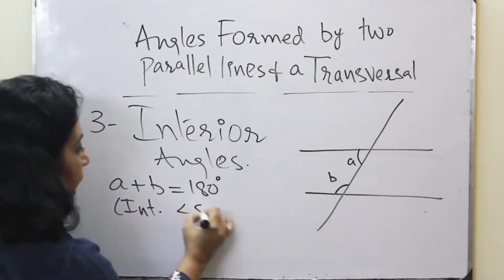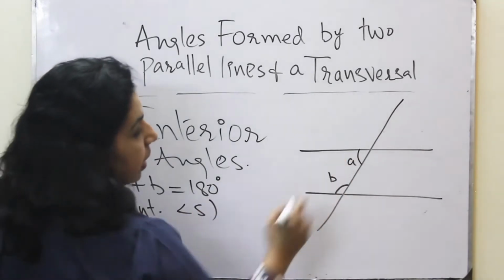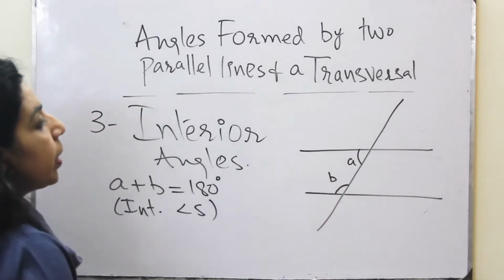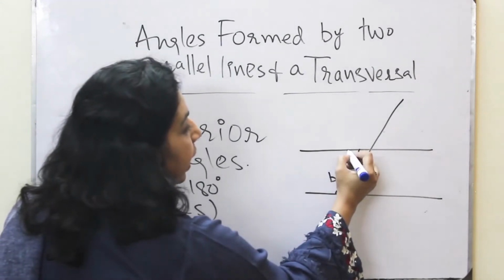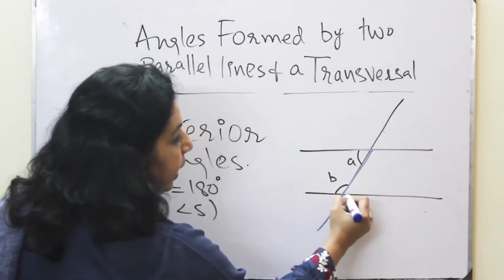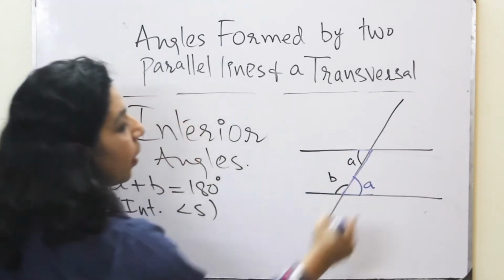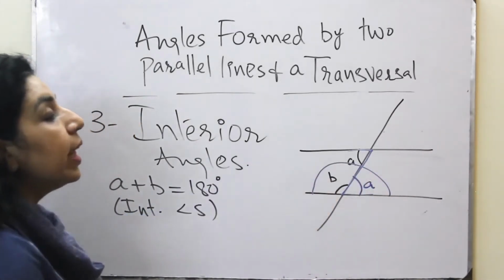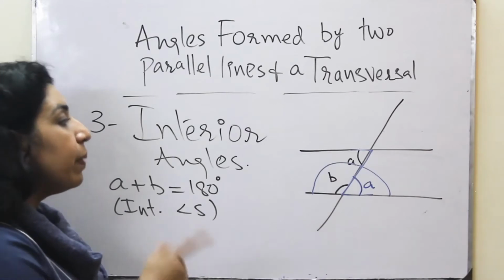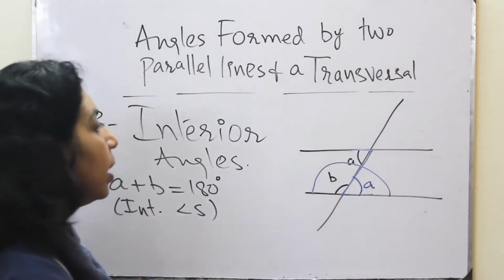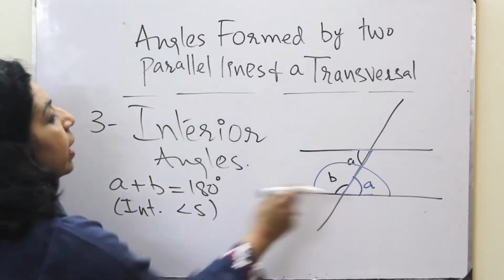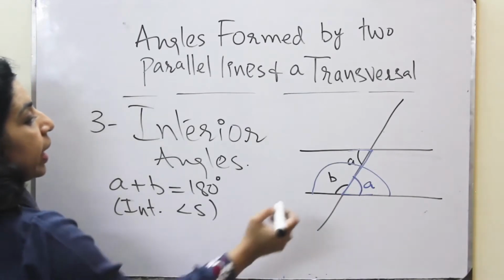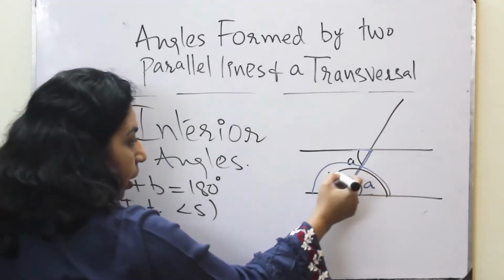Okay, if I take the alternate of A, you can notice it will make a Z here like this. So A will come here as alternate, and if you take the sum of these two, you can see these are adjacent angles, or supplementary angles of one another. So the sum of the interior angles equals 180 because they can be brought on the same straight line.